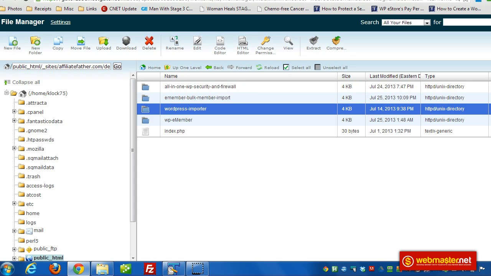But like I said, File Manager is probably the best way. You just rename the folder where the plugin is, and then it'll be deactivated. Once it's deactivated, the code won't run anymore, and then you should be able to gain access to your WordPress dashboard. All right, that's all.